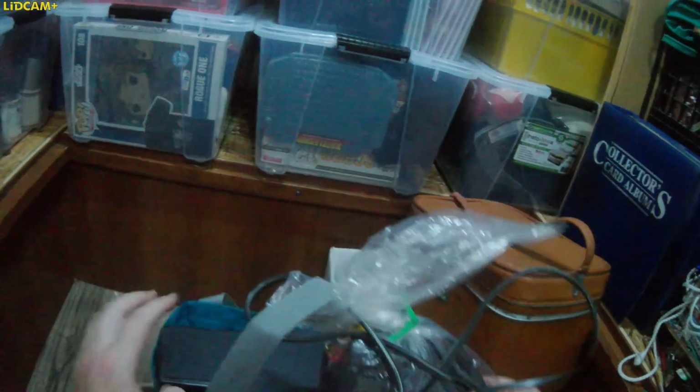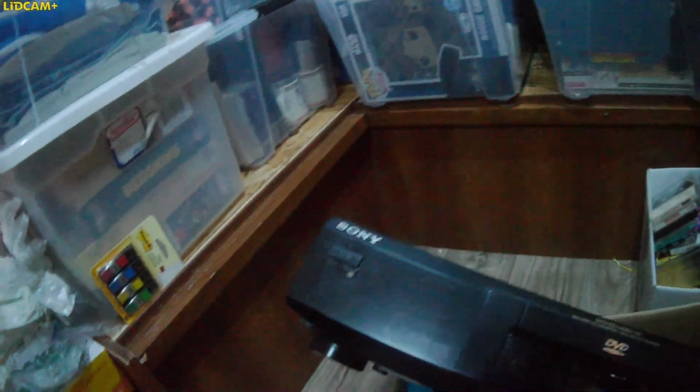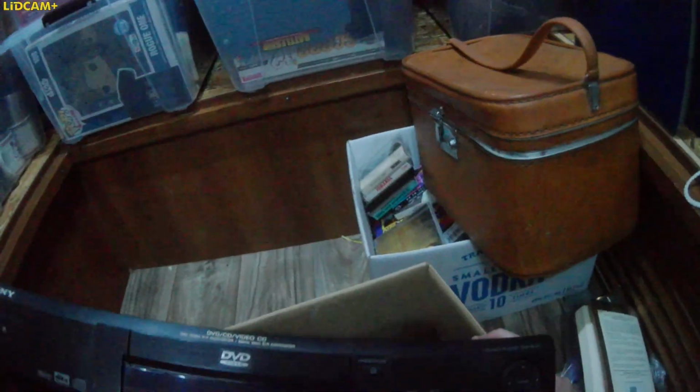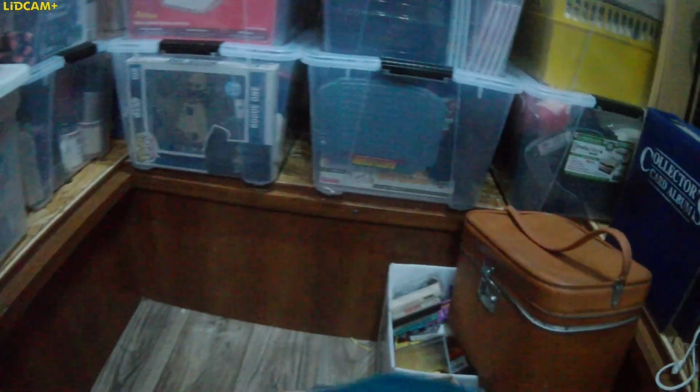And some more bags. And in this bag, we have an electronic. We have cables. I have the remote. And it's a Sony. Sony DVD player. Well, that'll work. Although I haven't had much luck selling my electronics, even if I try selling them for cheap. But I have a few of them, so I'm just gonna probably let them go for real cheap. But this one having cables and a remote, that's actually pretty good. Now I'll look it up, and if it's not worth much, then I'll just separate it, and I'll sell the remote separately, because sometimes that's where you make the money, is on the remote.